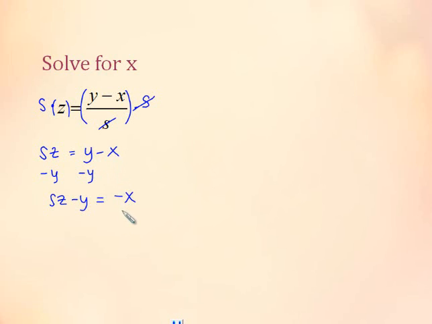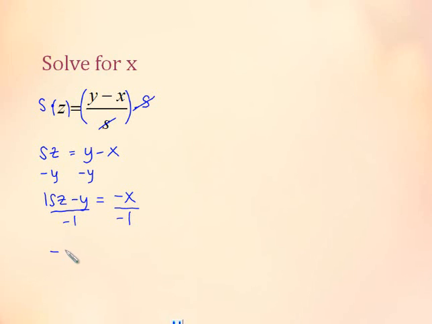Now x is not quite by himself, there's this negative 1 in front of him, so we need to divide both sides by negative 1. Now when you divide or multiply, everything has to be divided or multiplied by that number. So in this case, we're dividing by negative 1, so everything on the left side is going to be divided by negative 1. Now look at the coefficient in front of each of your variables. Here, this has a coefficient of 1. So if I did 1 divided by negative 1, this now becomes a negative 1 s times z.